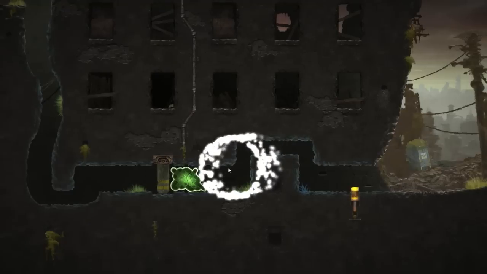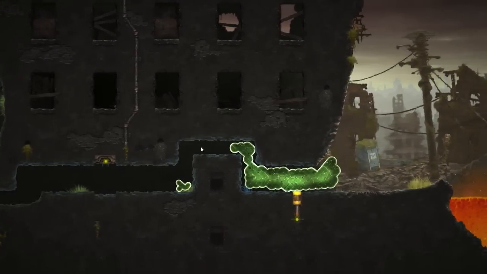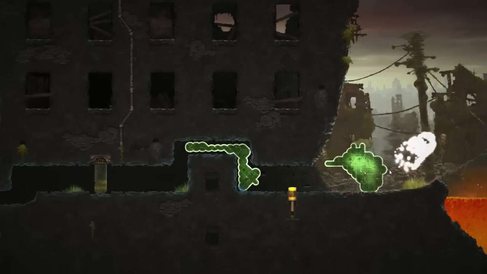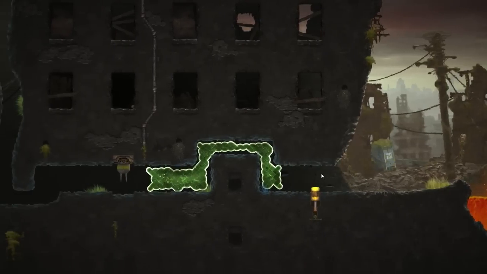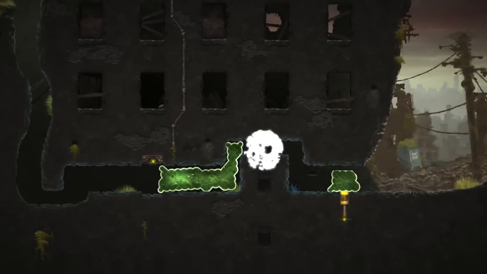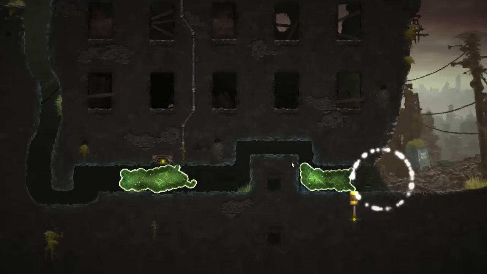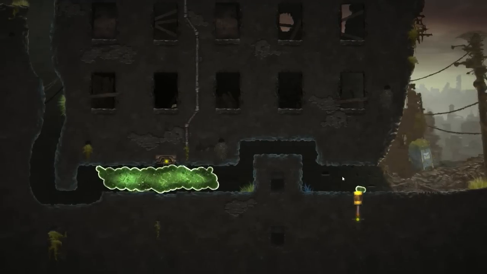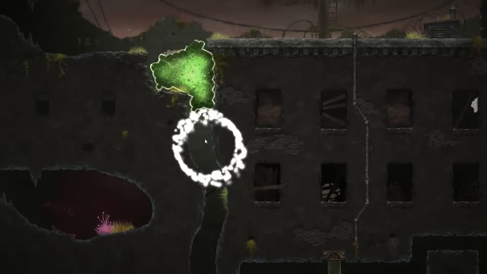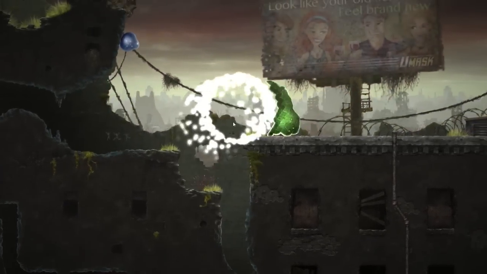Okay, so I can't get past that. So we need to figure out. Oh, there we go. So what we need to do is split this one over here and expand past. Shoot. There we go. Perfect. Luckily, you don't lose any mass by chopping it in half or anything like that. So, doesn't really bother me that much.